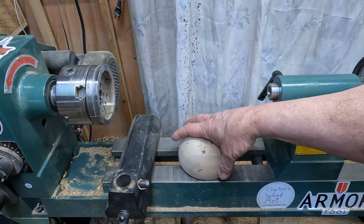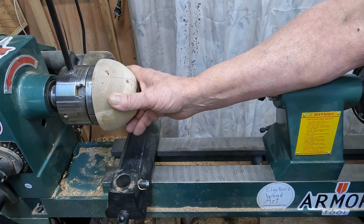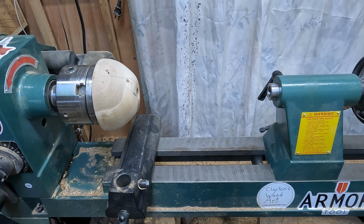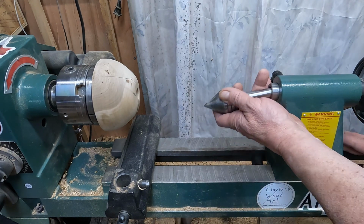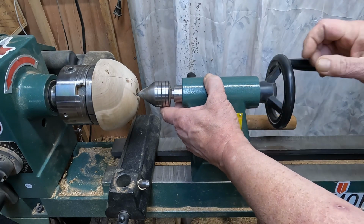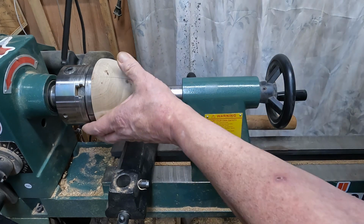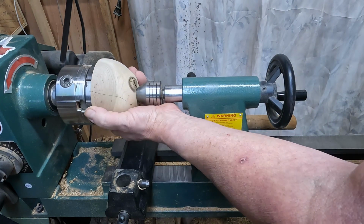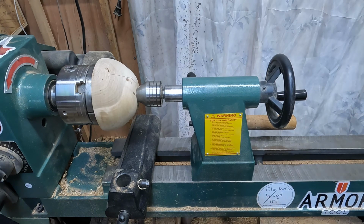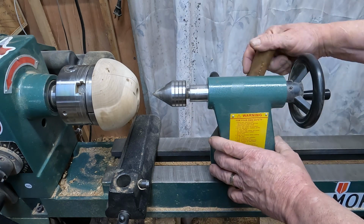All right, so this is a really wobbly one, okay? What we're going to do is we're going to put it on this here. We're going to open it up just a little so it doesn't fall off. Now, ways to center it. I used this originally to center it because we can center it like that. See how it moved in? And then when we expand the chuck jaws into it, we should have a pretty good grip on it. Now, next is gluing in the dowel. So we have to take this bit out. We do that by unscrewing the hand wheel.